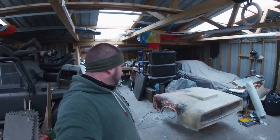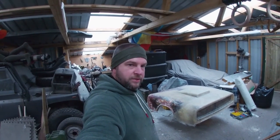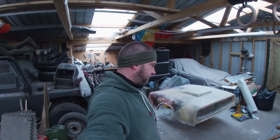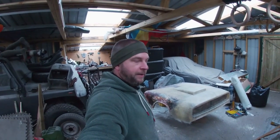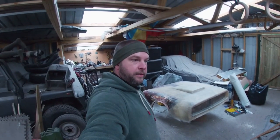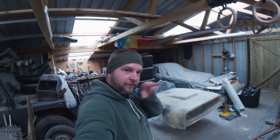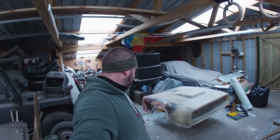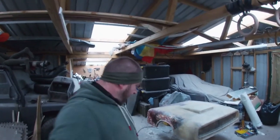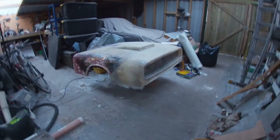But yeah, that's probably a better tolerance than you get on factory Triumph bonnets straight from the factory, because they were made by men in flat caps in Birmingham. And they were notorious for not being the best aligning panels in the world. Some of the panel gaps you can put your finger into. So, you know, British engineering at its finest. But anyway, I think we're pretty good, to be honest.